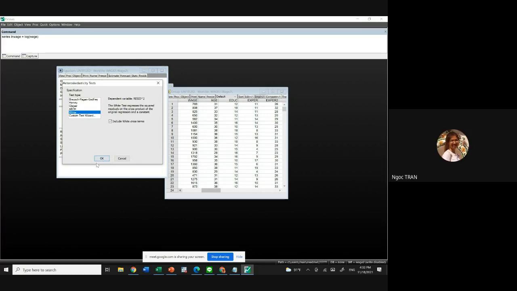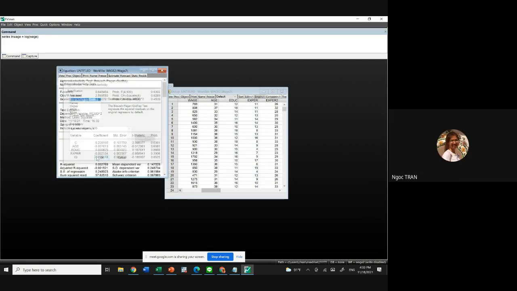I mean, when we see in the Breusch-Pagan test that there is already homoscedasticity, there's no issue, then we don't need to adjust, right? Yes, you're right.